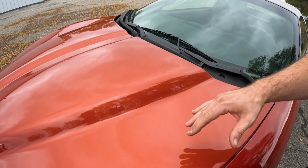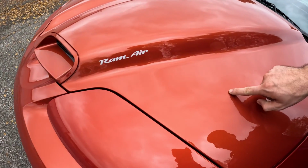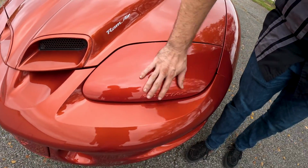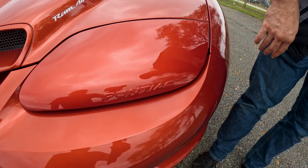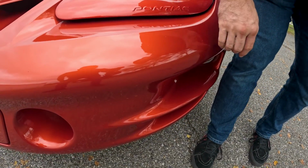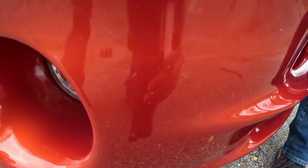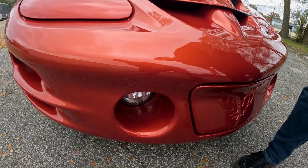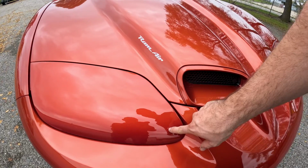But coming into the driver's side of the hood, actually no real, there's a small touch up there. But other than that, not really seeing anything to note. Your headlight covers are in excellent condition. You do have a couple of really nitpicky stone chips in your headlight cover, and same with your bumper cover. You'll have just a very light speckling down low. But other than that, no heavy cracks in the paint, no deep scratches. Just your normal stone chips. We do have a couple in the passenger side headlight cover as well.